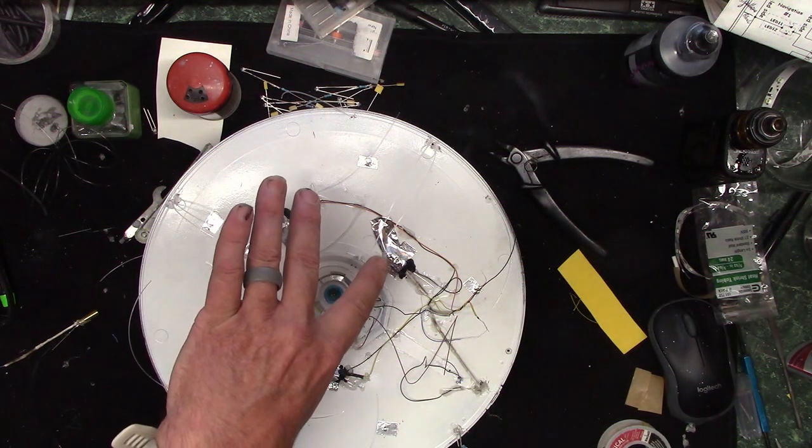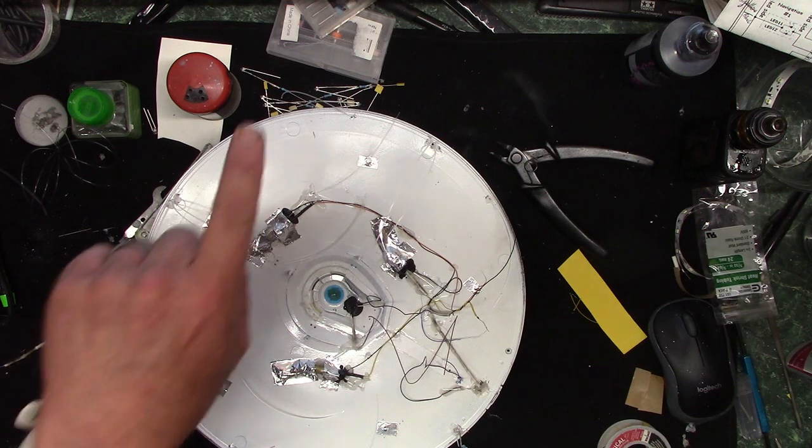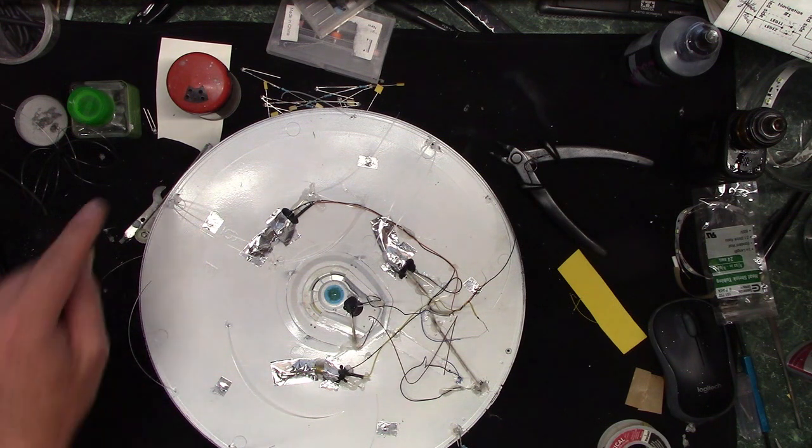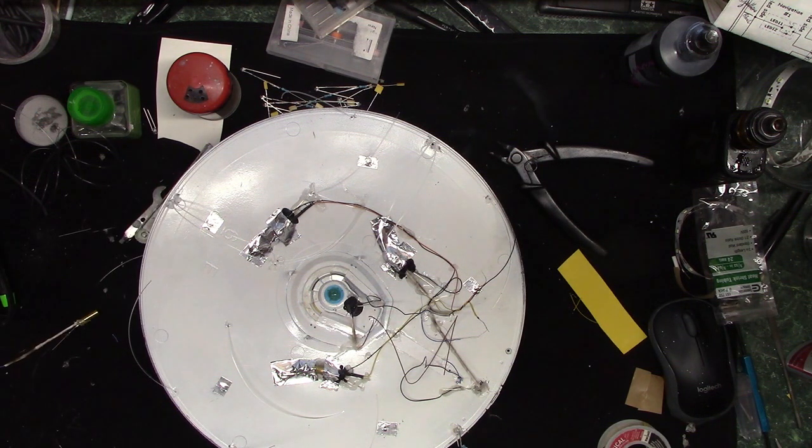So with that, guys, not too bad of a day. Like I said, I got the phasers in, got everything wired that I need to, and started laying in the fiber optics. So I will come back and I will chat with you guys when I get some more done. So see you in a bit.